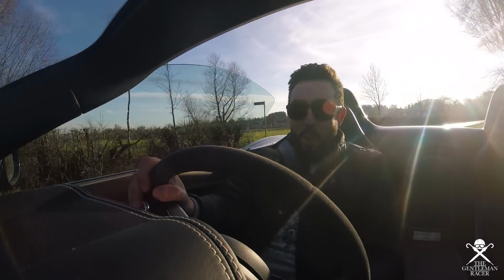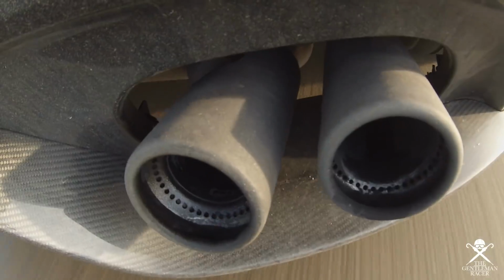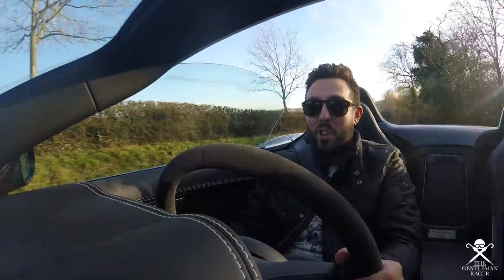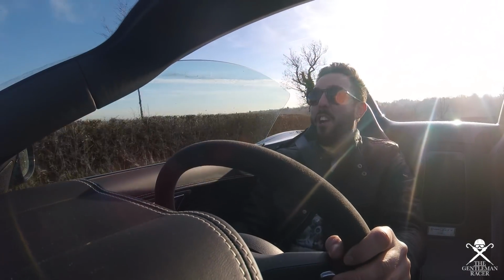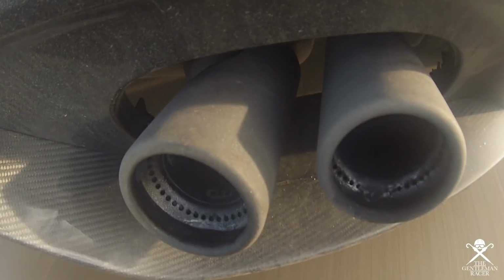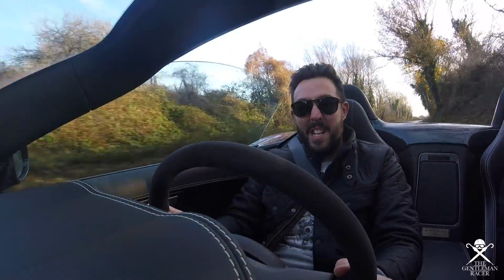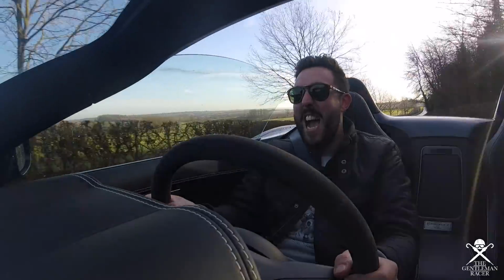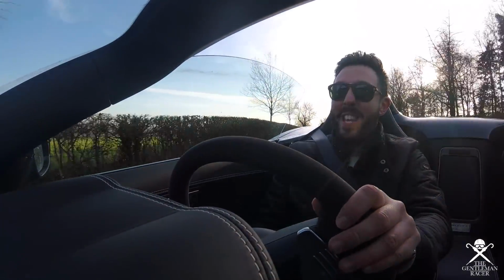With the Dawn, it's all about convertibles, and it's 1 degree outside, and you can hear all of the noise and you can experience all of the senses, and it's just so much more fun, which is why my two-car garage consists of two convertibles. I have been converted! I mean, when you think about it, my ears are freezing, my hair's all over the place. I just don't care! Such an angry sounding roar! Jaguar, you nailed the V8!